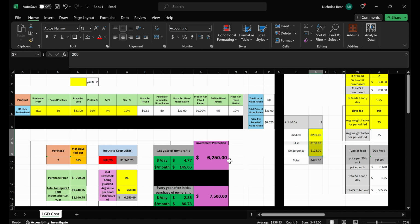So now, let's say you're training the dog, you're getting him as a puppy, and you're paying $350 a head for that dog. It's really not a lot of money when you think about the big picture, when you look at it like this. 2 dogs, 2 pups, and let's say you have a herd of 50, right? And you value them at $250. Obviously, a lot of people value their goats a lot higher. People run registered animals, people run seed stock, or maybe you're just running commercial.